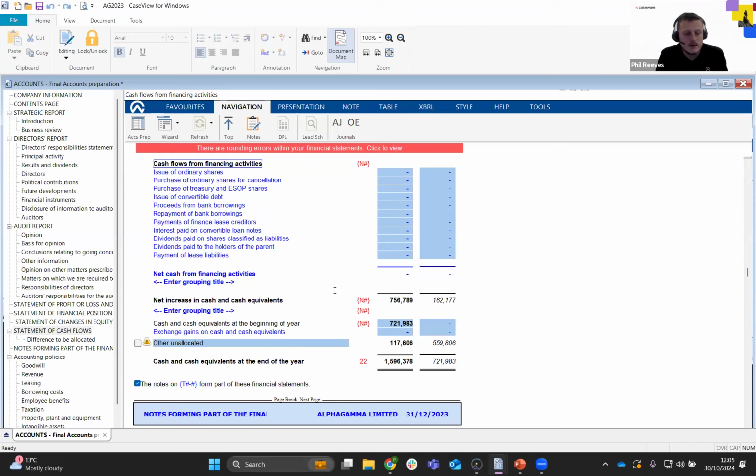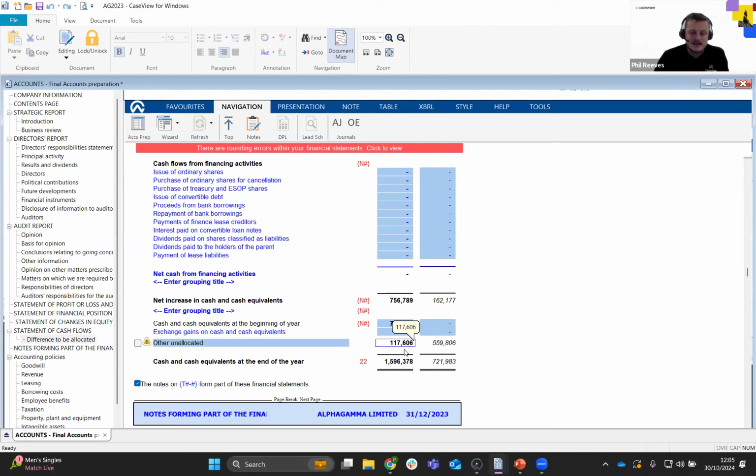So essentially what you get at the bottom of the statement of cash flows on the IFRS template is the cash and cash equivalents at the beginning of the year, which essentially populates from the prior year figure. So our cash and cash equivalents at the end of the year in prior year is obviously going to be our cash and cash equivalents at the beginning of this year. And then our cash and cash equivalents at the end of the year is calculated based upon the information that we've got within our statement of financial position. So obviously those figures that are mapped to the cash and cash equivalents map codes within Caseware.